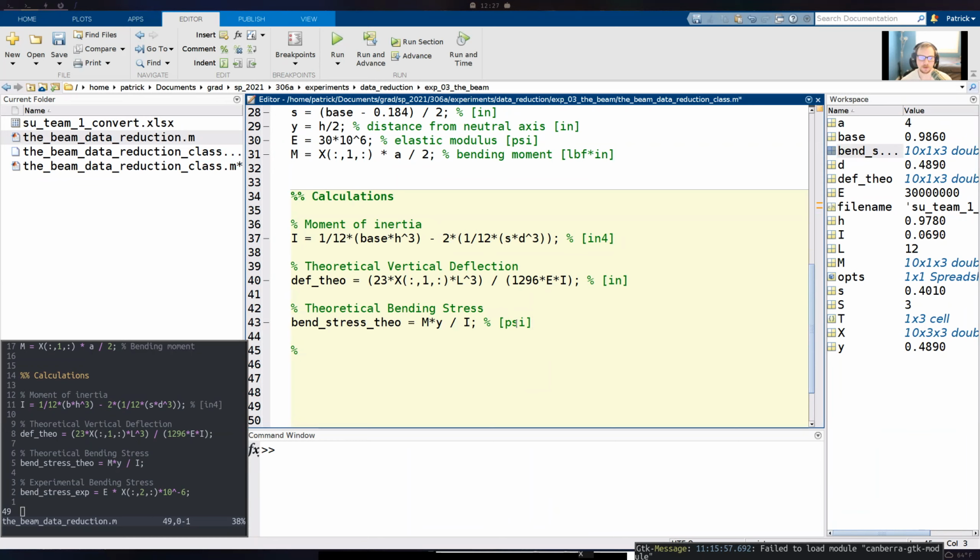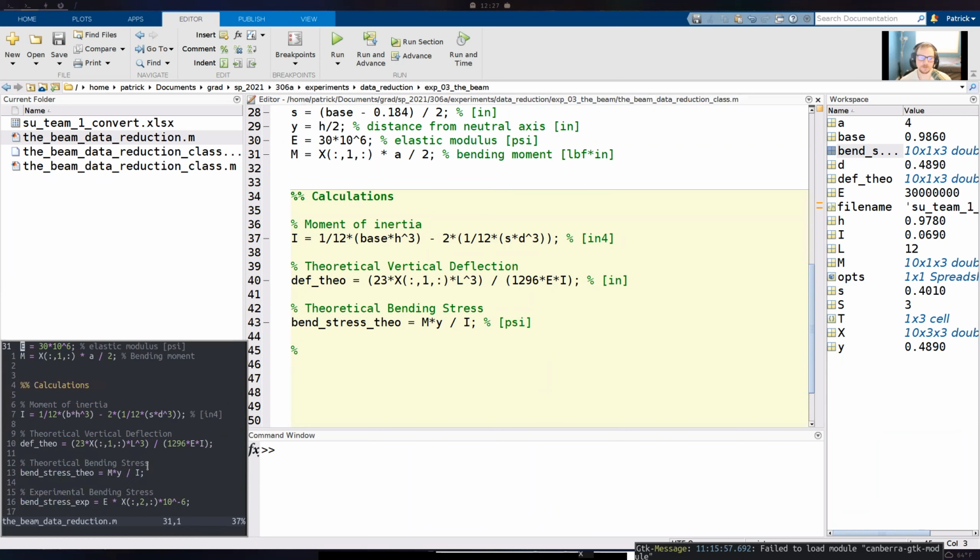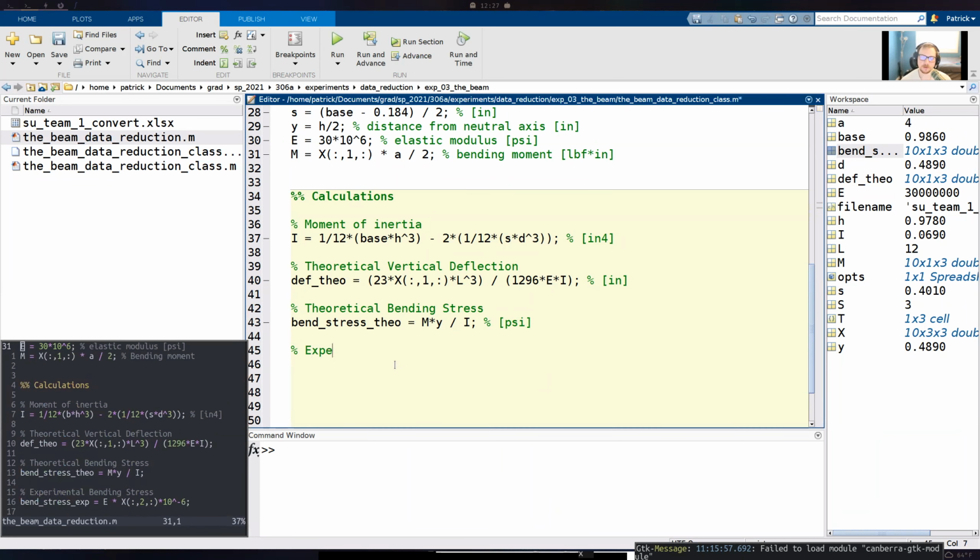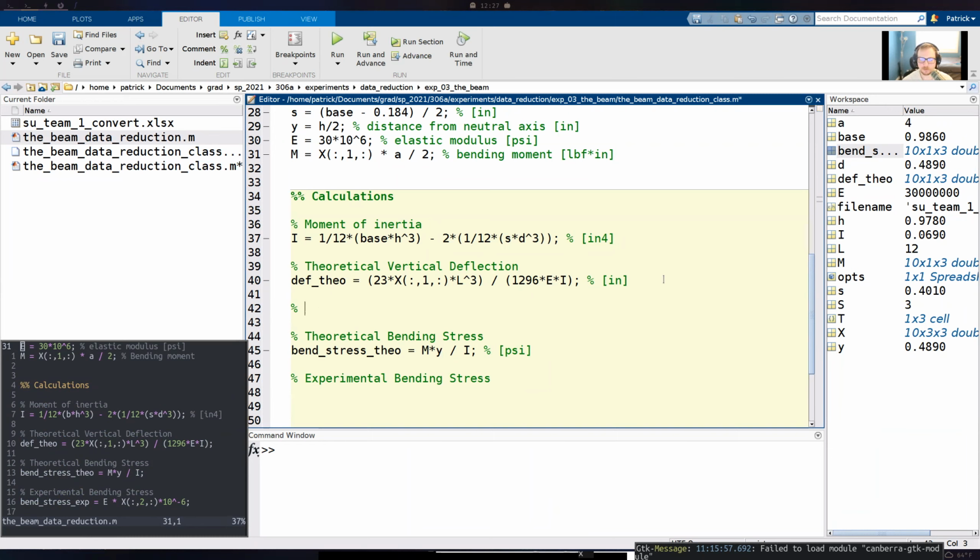Alright, I guess we have just one more calculation, right? Yep. So we have experimental bending stress. And down here, I'll say experimental. You know what? I'm going to rearrange this stuff a little bit. Do experimental vertical deflection.